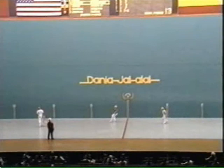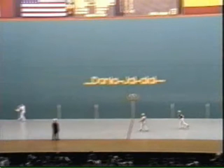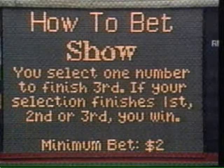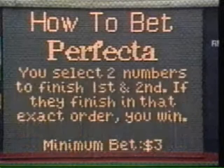These options vary in odds and potential winnings from the low-risk show bets to the potentially large winnings of the Superfecta. Dania Hi-Li has the type of betting that appeals to every budget and every level of gambling interest and expertise. Win, place, and show are the most easily understood bets. These bets offer the lowest odds and therefore generally smaller winning prices.